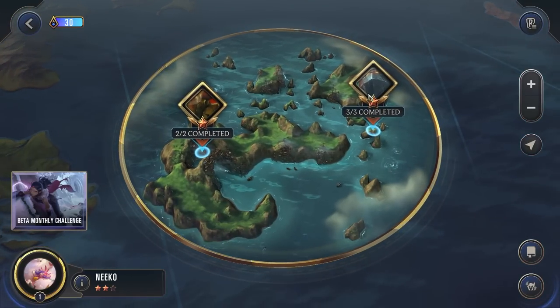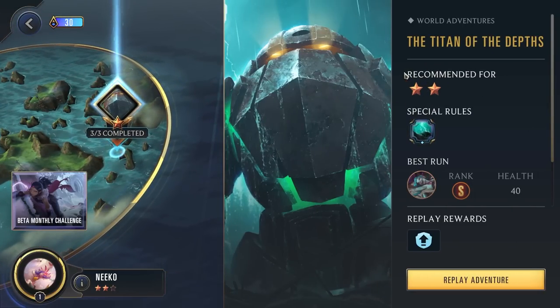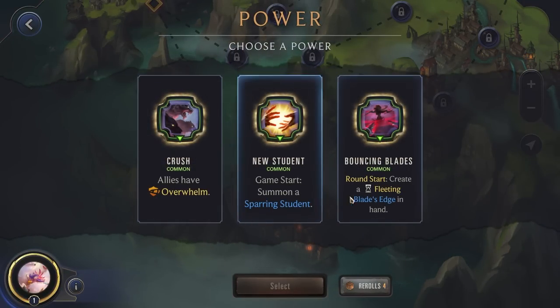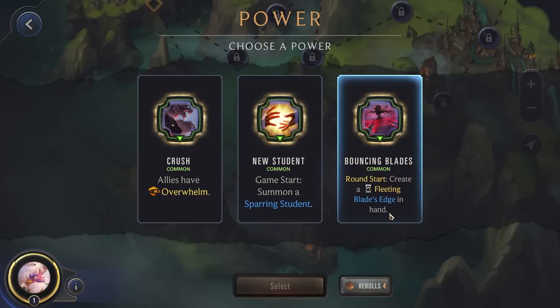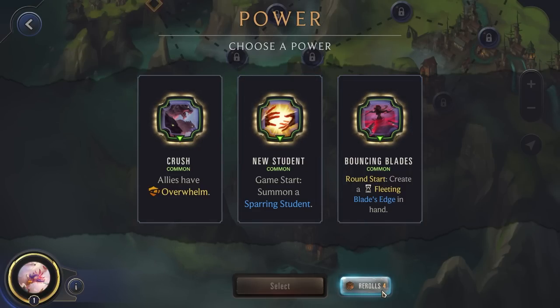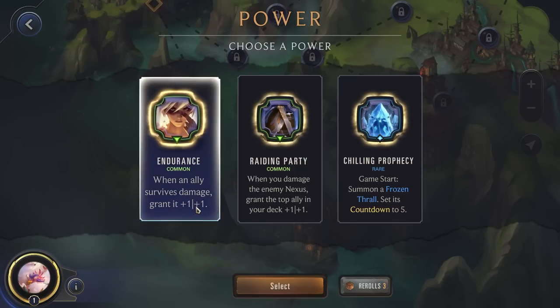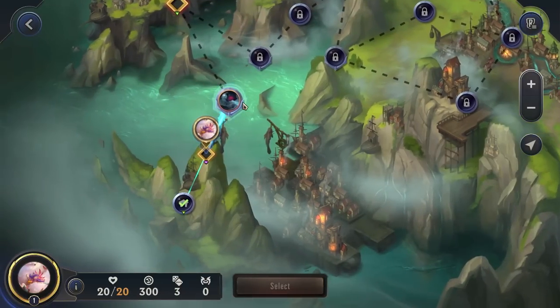So as is tradition, we're going to be testing them out against Nautilus, the Titan of the Depths. All right, let's see what we get for the first star power. Allies have Overwhelm, game start summon a Sparring Student. All of these are fine. I'm gonna try to reroll, see if we can get something a little bit better. Sure, when an ally survives, damage granted 1-1. We'll try to get a little bit of scaling going off.